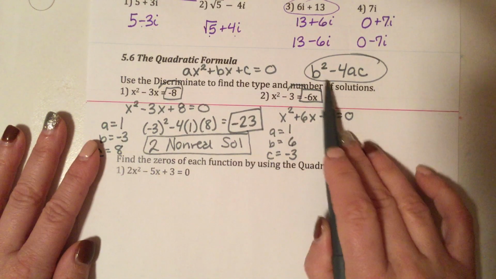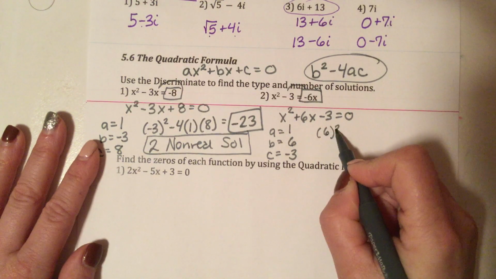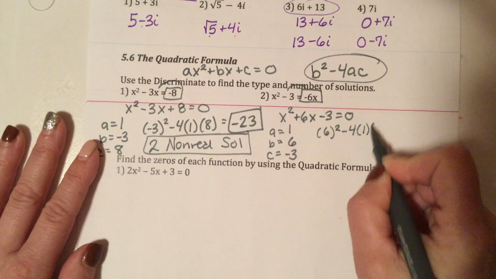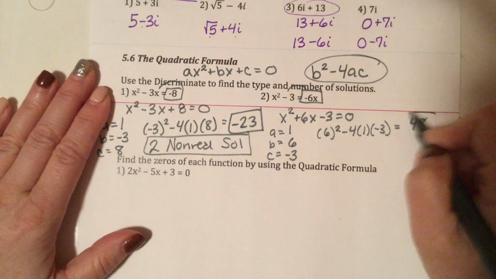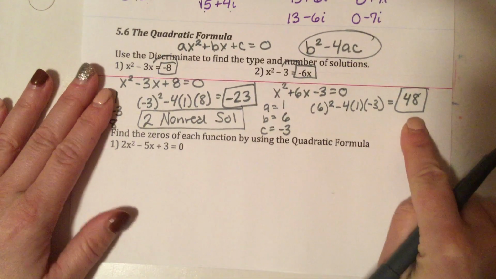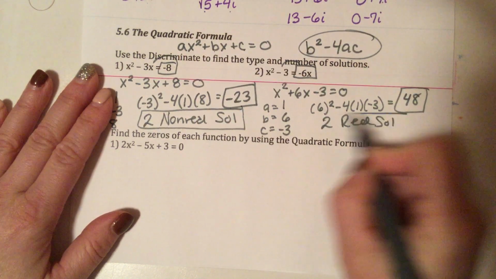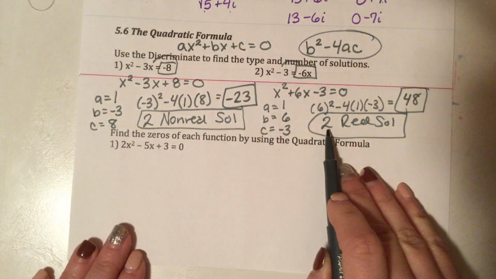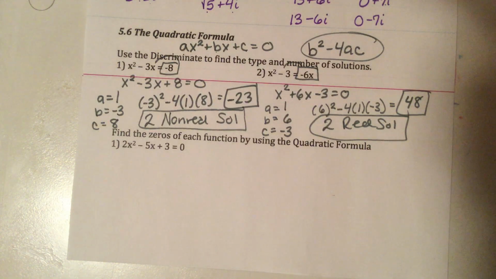So now to find my discriminant, I fill in b squared minus 4ac. B is a 6 squared minus 4 times A is a 1. C is a negative 3. Fill that into your calculator. Careful with the parentheses. And our discriminant is 48. This is a positive value. If your discriminant is positive, you have two real solutions. So again, the reason why it's 2 is because of the plus or minus. These are real, meaning your final answer will not contain an i.